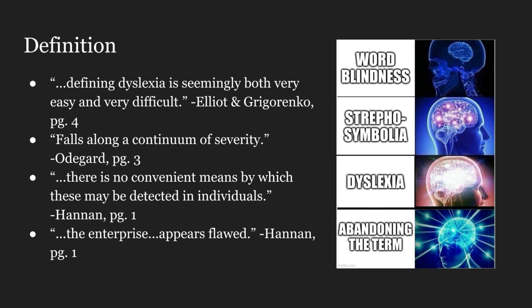There are definitions that it gives. The Odegaard piece — the little five-page one — has a sort of paragraph definition. But as Gregorico explains, who is someone that Hanan has actually referenced directly in the book, these definitions tend to be very broad and very generalized. That was something I saw throughout. And because it's so broad, it goes into quite a bit on the history of the definition, which I kind of have in this little meme here.